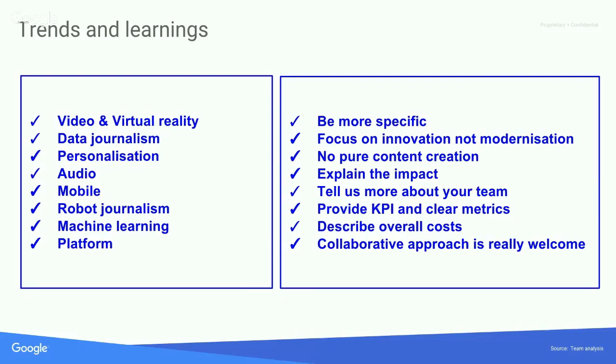I want to share with you quickly the trends of the submission for round one. A lot of projects about video and virtual reality, data journalism, personalization, audio, mobile, robot journalism, machine learning, and platform. And now, a few tips: be focused, be specific, no pure content creation. It's not about pure content creation.